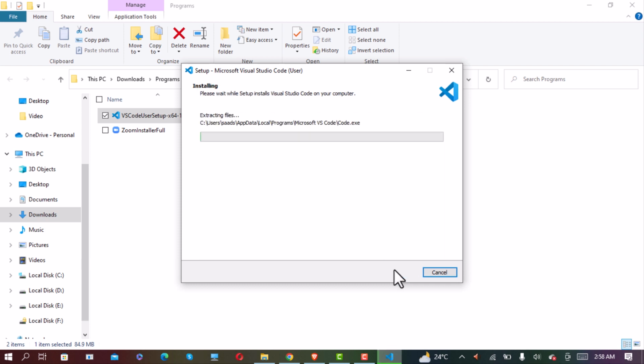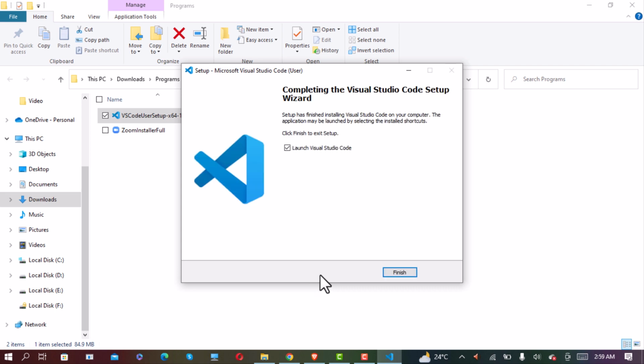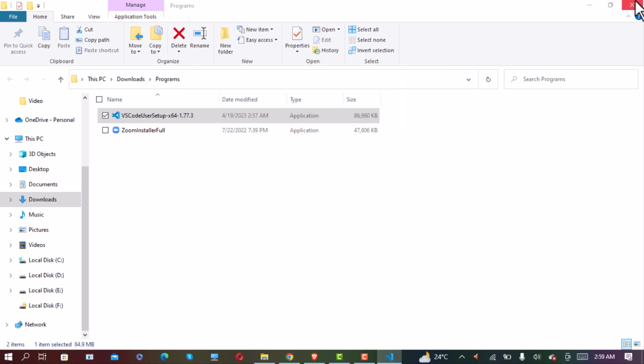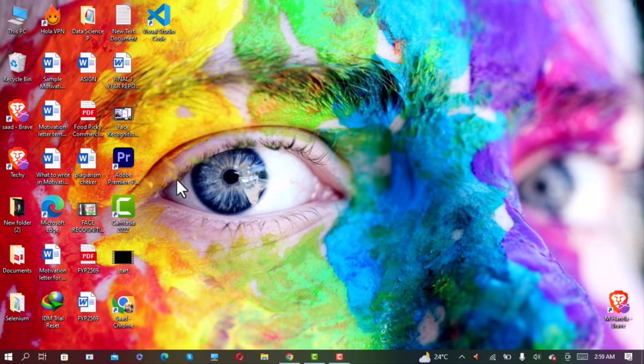So I can click next and install, and after a while we have successfully installed Visual Studio Code. Now after installation we can click on finish, and we can open it.